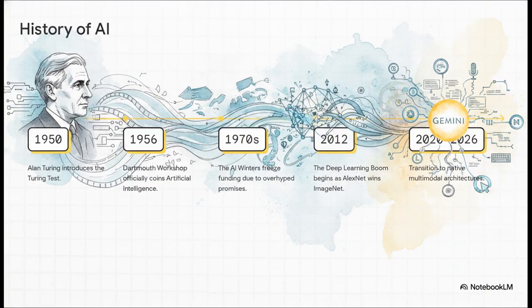This whole AI journey didn't just happen overnight. We've actually progressed from Alan Turing's early concepts way back in 1950, dragged through these frozen funding periods that people call the AI winters, right up to the massive deep learning boom in 2012. But the absolute most critical shift is where we are right now, the multimodal era of 2026. See, legacy AI models kind of awkwardly stitch together separate text, audio, and vision tools. But systems like Google's Gemini were built from the ground up to process text, audio, video, and code simultaneously, all through one single architecture. It's a total game changer.